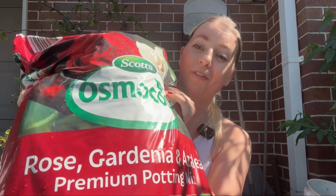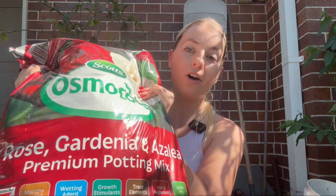So for that, this is one that I would recommend. This is actually for roses, but this one is perfect for blueberries. They really thrive in it and it has the right balance, I've found. So I would highly recommend picking up a rose, azalea and gardenia potting mix from your local nursery or Bunnings. It's not too expensive and that should be just enough to almost fill up your 28 litre pot.